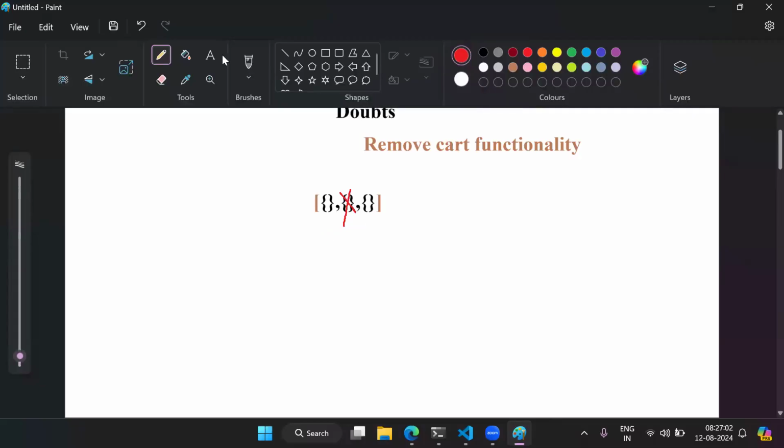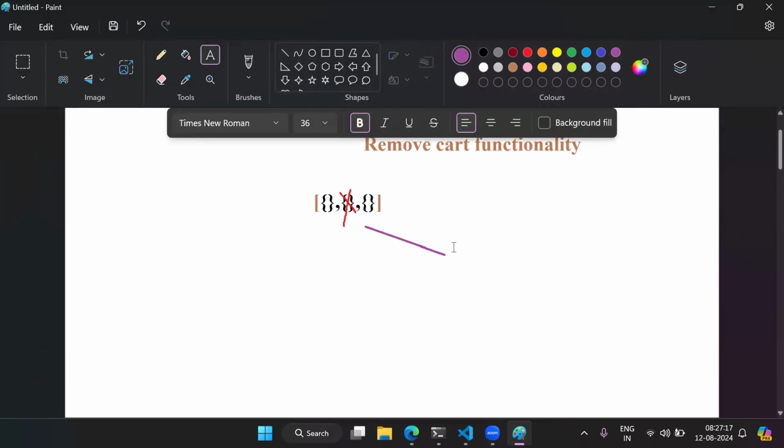Now you have to analyze what are the ways to remove a particular element from your array. You have to analyze that part. What are the ways to remove product from the array?